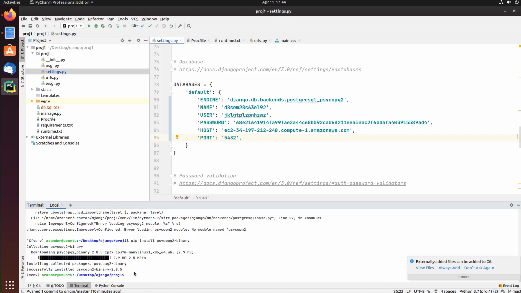So that's installed. If you're using Windows or Mac, you might just need to read into installing that. You can install with just pip install and then psycopg2. However, it's just a little bit quicker to install the binary on this system to get it working.